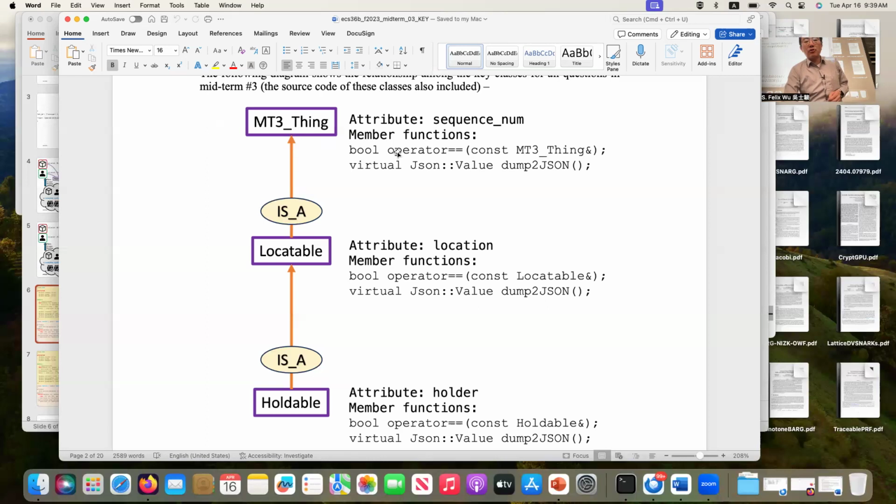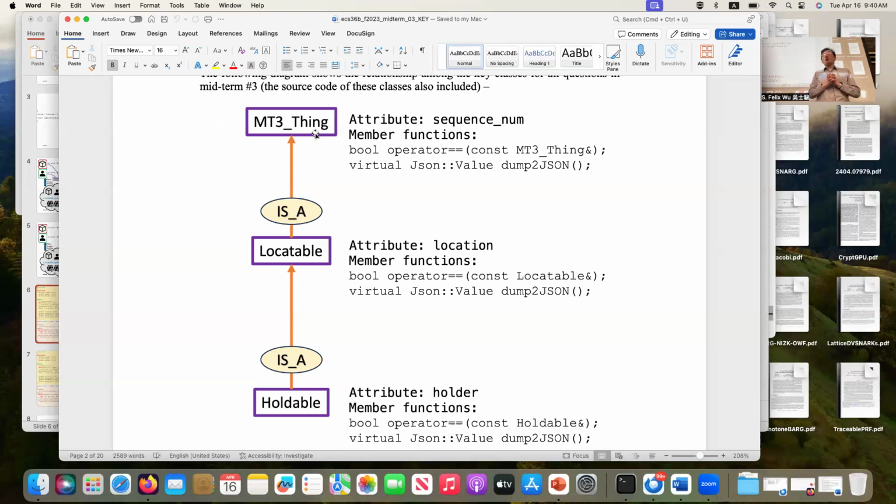In that case, I try to call the MT3 thing constructor. At that stage, I realize MT3 thing is the root of all the classes, meaning it doesn't have any base class above it. So now I can actually call the MT3 thing constructor. After it finishes, it will finish the locatable constructor, and finally the holdable constructor. That's conceptually how the constructor works across an inheritance relationship.